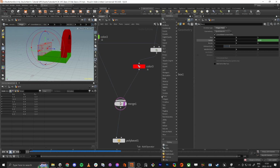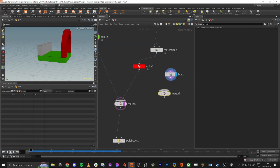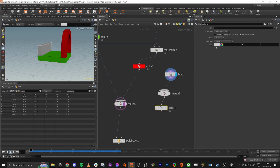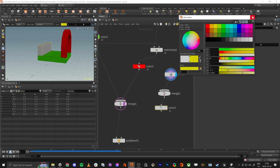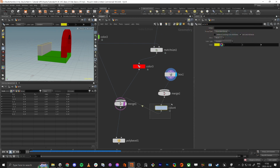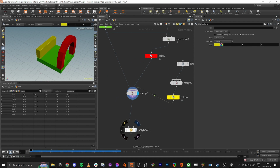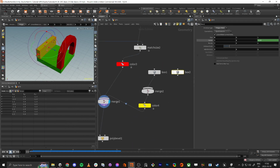So we're going to make a merge because we're going to have more sides. This is going to go in here. We're going to have a color. This one we're going to make yellow like this. So now we're starting to get the shape. And we're just going to have another one.